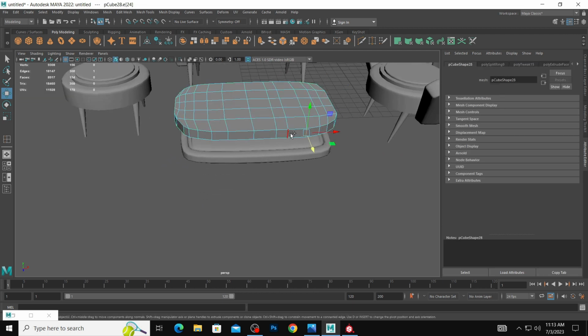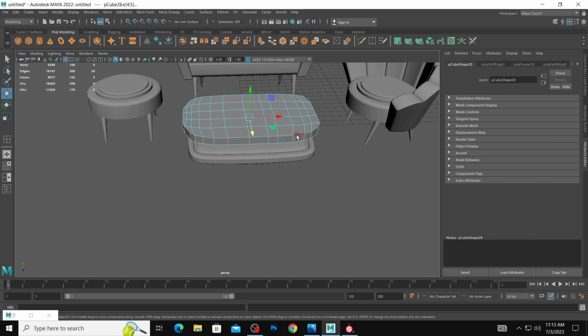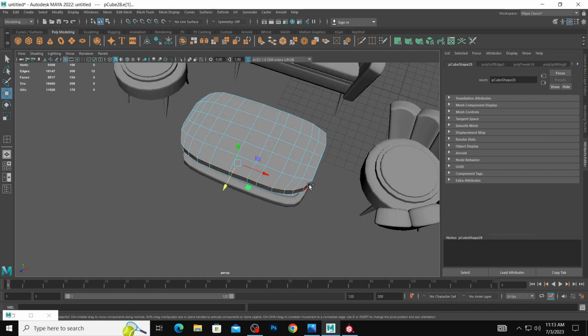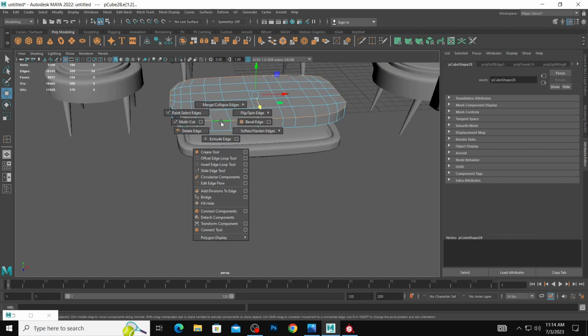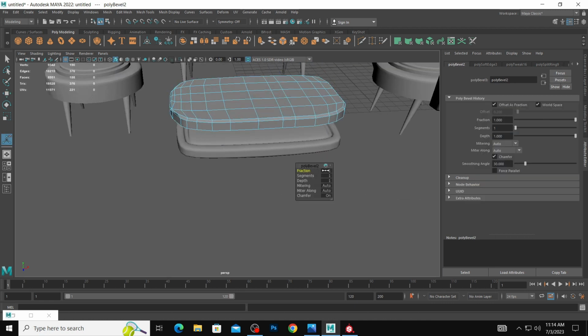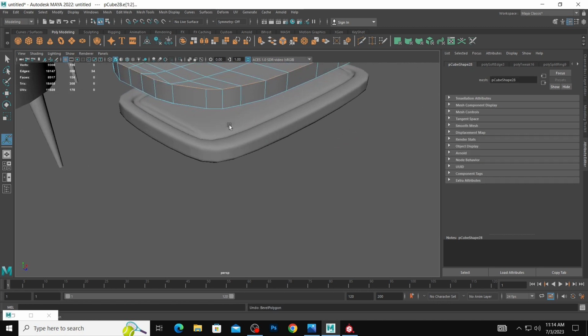Okay, so click on this edge, double click on this edge, shift right click, soften edge, and then select this edge, this edge, this edge, and this edge, and type bevel edge.